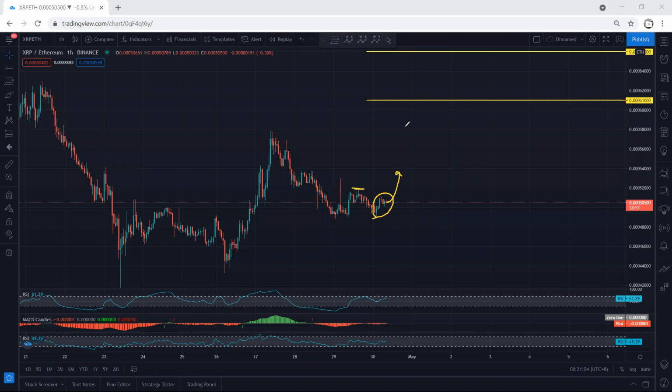It doesn't mean the price cannot continue from here. There is even a possibility this breaks this one and continues. All right, but it depends whether we want to look for this trade or we wait for the breakout of this, and we get the confirmation for the next trade. I think the best thing is we wait for the price to break the previous top, then if we see there is a confirmation for continuation, from there we can look for a trade.